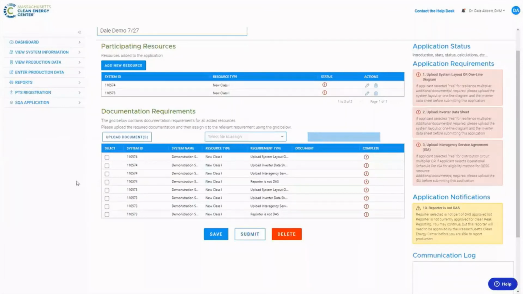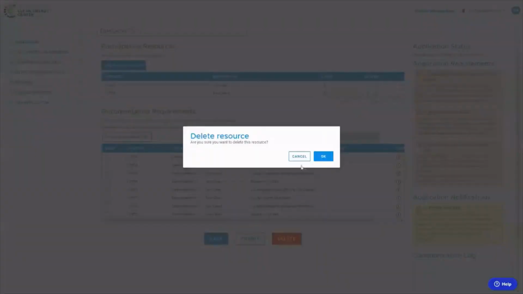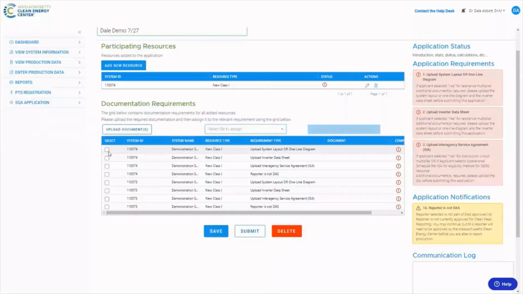And then these are the different document types. I'm going to remove one of these just so I don't have duplicates. So I can go ahead and select this.